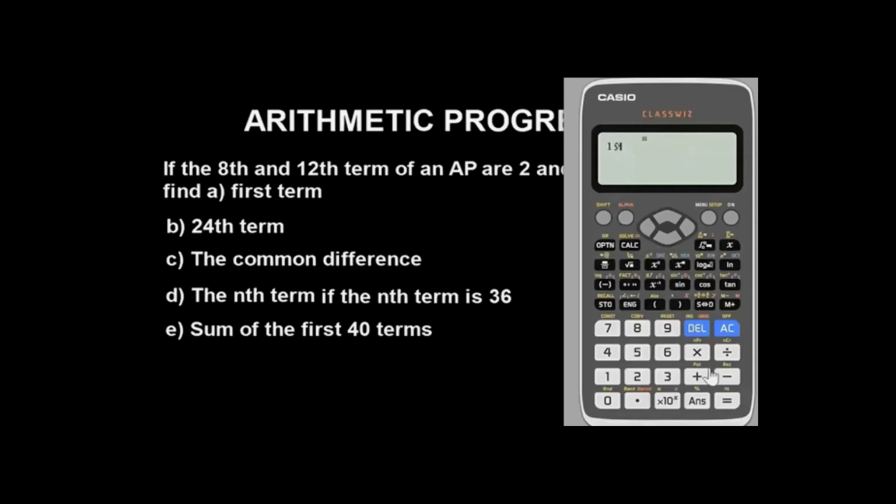This is first term. Press equal to, and you get the first term. The first term is what? Minus 12. Very simple, guys. Now, what term are we asked to find again? We are asked to find question B. That's part B, the 24th term. Just quickly come here and adjust.